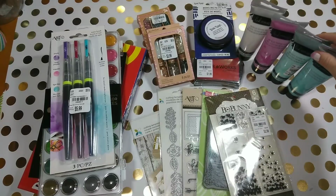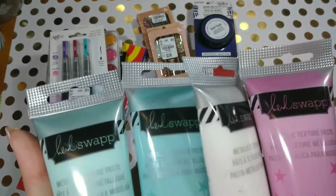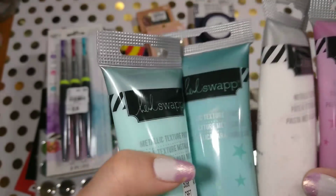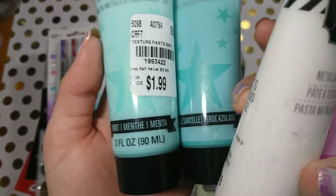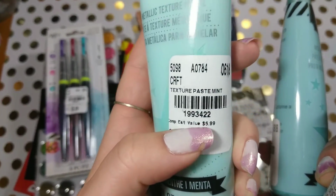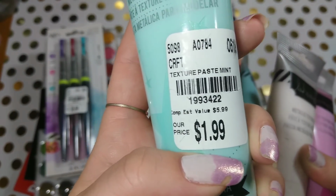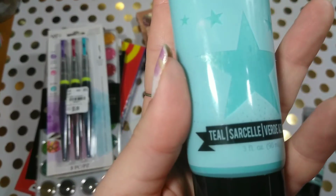So I picked up these paints, which I thought were cute. They're from Heidi Swapp, and what they are is metallic texture paste. So I picked up mint, teal. I guess I should do the colors as I do the barcodes, huh? So this was $1. They were all $1.99 a piece. So this is the mint, and here is the number for that. And then I got teal.